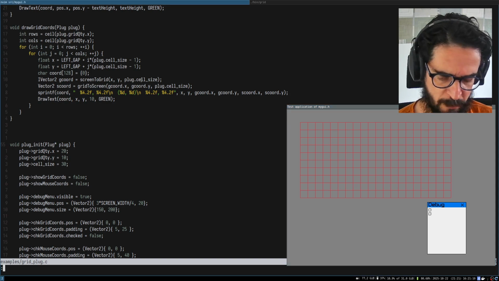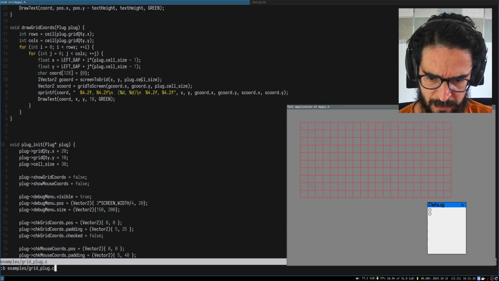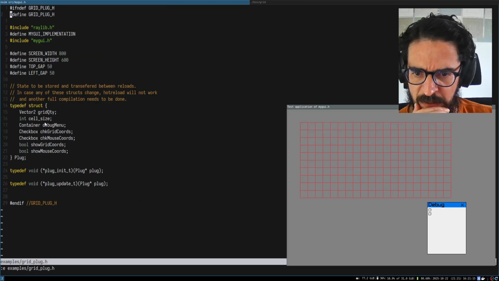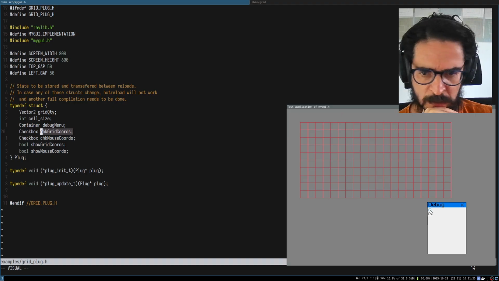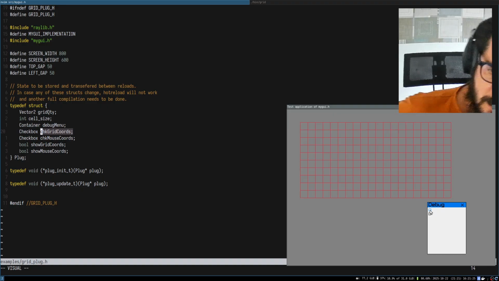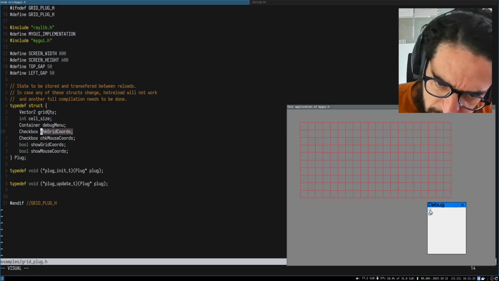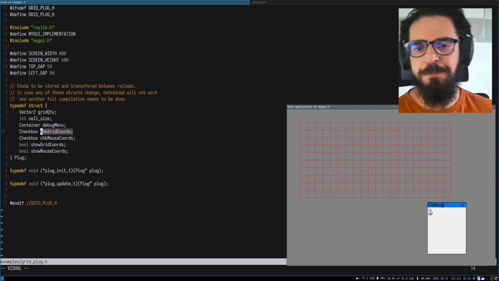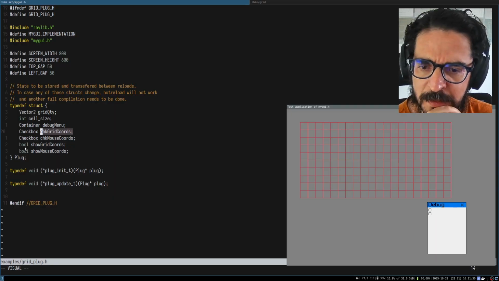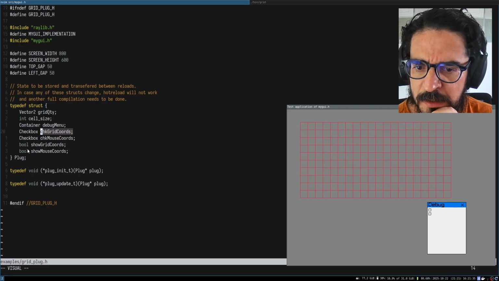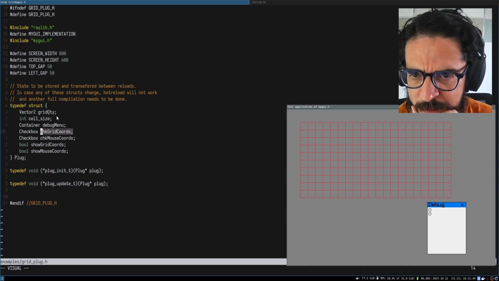So I can open gridplug.h. Here we have checkbox, which is the first one. It's for the grid coordinates, and the second one is for mouse coordinates. And we have whether they are checked or not. Maybe it's not necessary, but never mind.